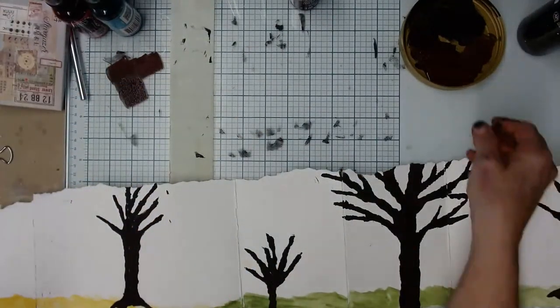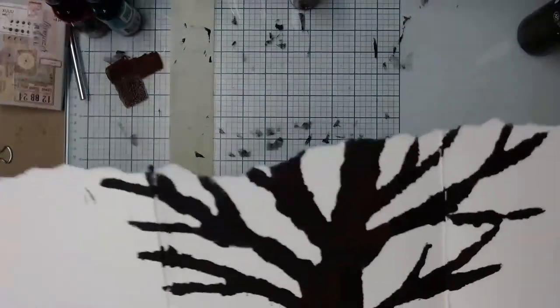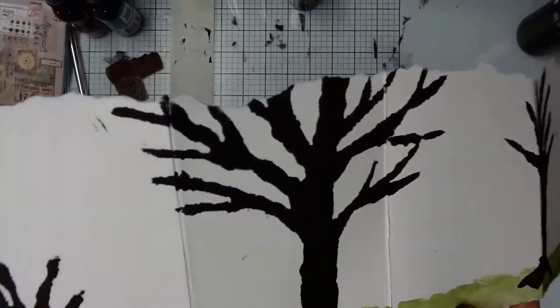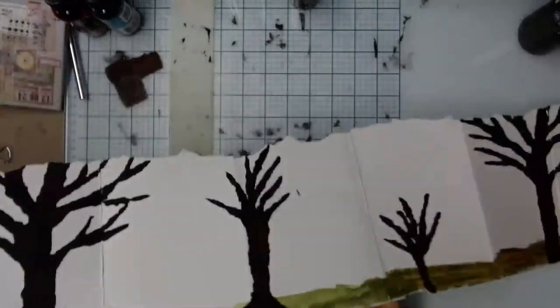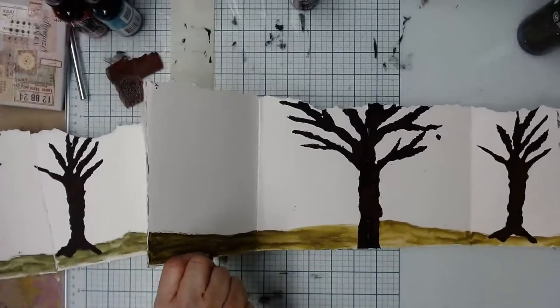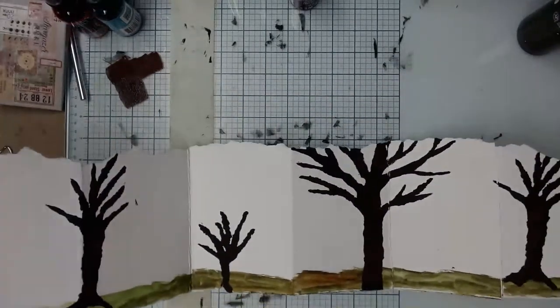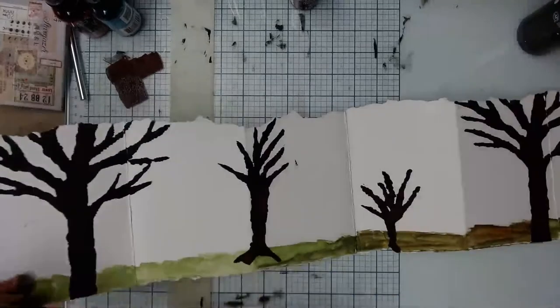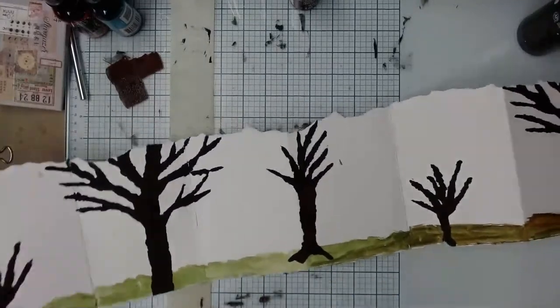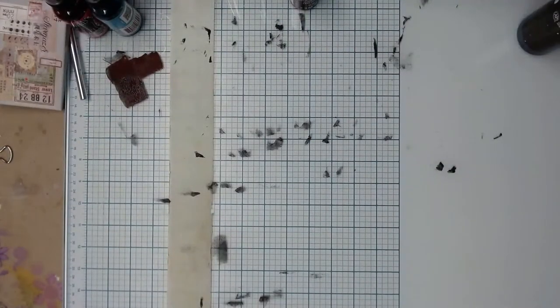I gotta get this out of the way here. I'm gonna try to lift this up so you can see. I don't think you can see it. There's some red in there. I mean, some brown. It looks kind of reddish. Okay, so we've got it like this. So that's how it goes. And I'm going to move this so I can let it just dry. Lay it out here.